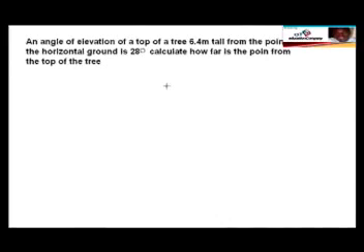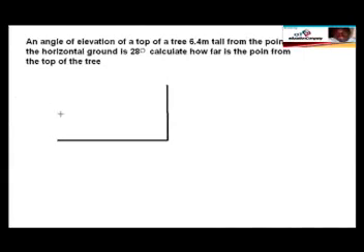Let's see. This is the tree. This is the diagram here to represent a tree. Of course, a tree stands erect. So we'll say that's the tree. And this is the base of the tree. There's a point on the same horizontal ground. So this very point here is what we're looking at.